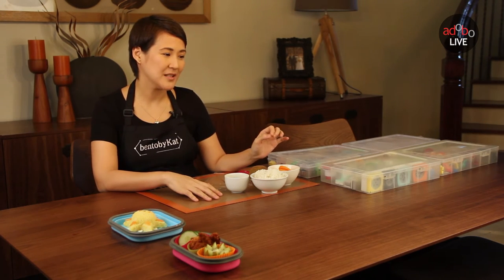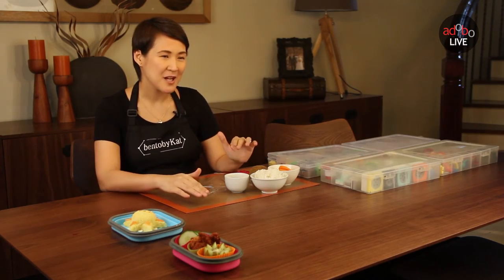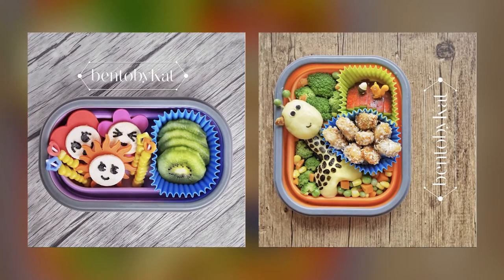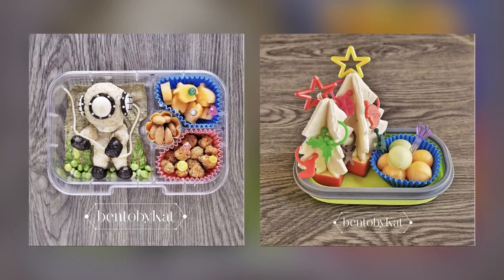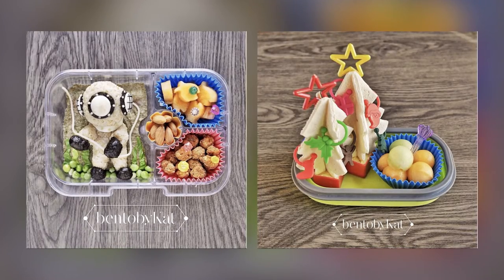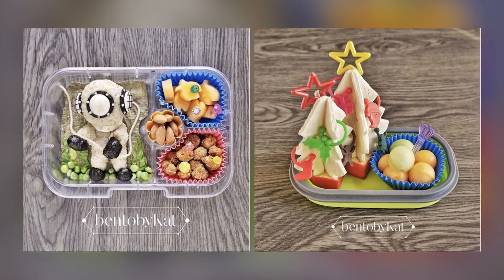I guess it's all in the line of art. With my husband, he has a great eye for everything. He also helps me come up with designs and helps me shoot the creations. He taught me how to work with available light, how to bounce the light, and how to use the camera. So he has helped me immensely in terms of showcasing every work that I make.